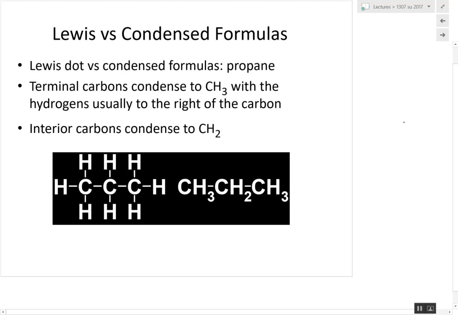All right, again, here's propane, and the condensed formula really should just be this. This is the structural formula. It's what I emphasize the most. If you were typing up a paper in Word and didn't want to be doing a lot of drawing, there's a condensed formula. The chemists looked at that, they know that this is that in the condensed version of it.